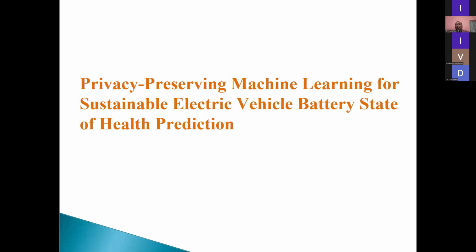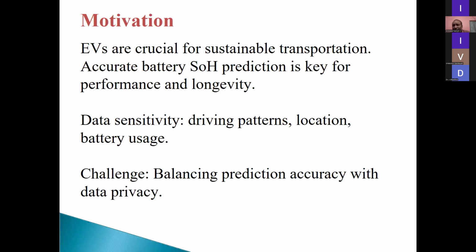What do we mean by SOH? SOH is nothing but state of health. Motivation: electrical vehicles are crucial for sustainable transportation, you all know. But accurate battery SOH prediction is key for performance and longevity, because an electrical vehicle is based on battery, just as diesel vehicles are based on fuel. As a human has a health index, in a similar manner a battery also has a state of health. So our aim here is to find the state of health prediction for a battery.